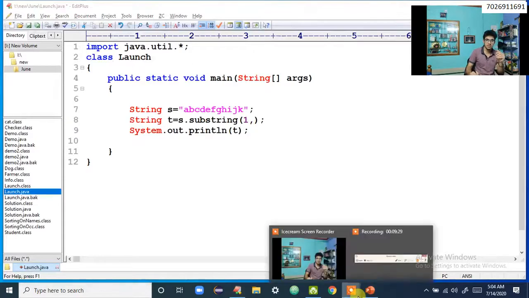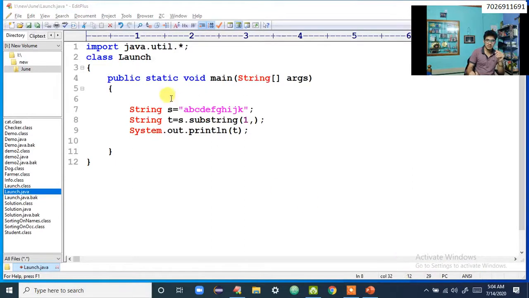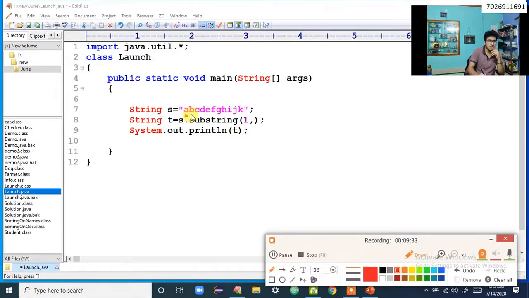Watch here. Let me take this one pen. Yes. So index is 0, 1, 2, 3, 4, 5, 6, 7, 8, 9, and 10. So you want from index 1 to 10. If you want from index 1 to 10, you have to tell 1, 11. Agree or not? Because if you tell 11, 1 less than that, 10 is considered, and I want 1, 10.